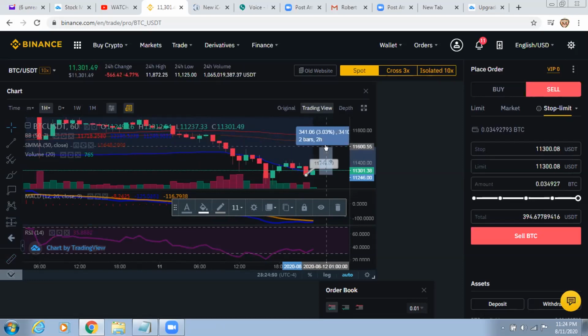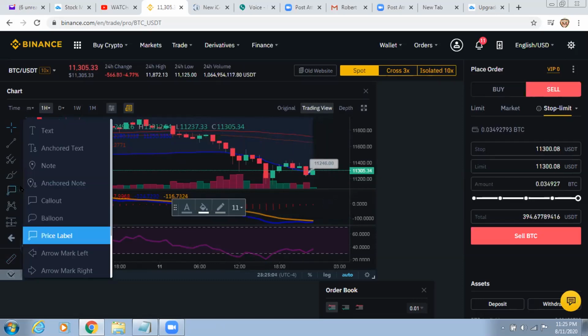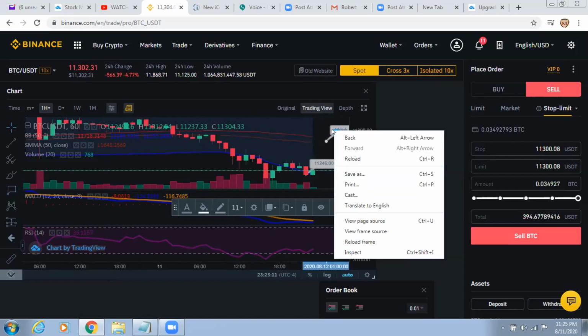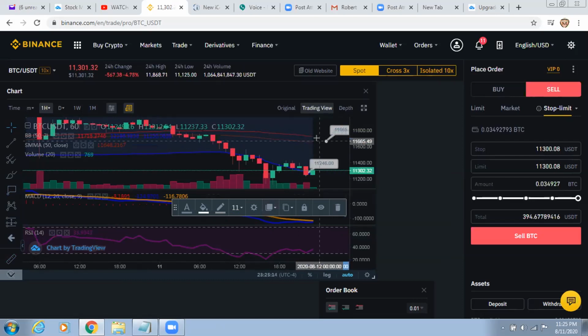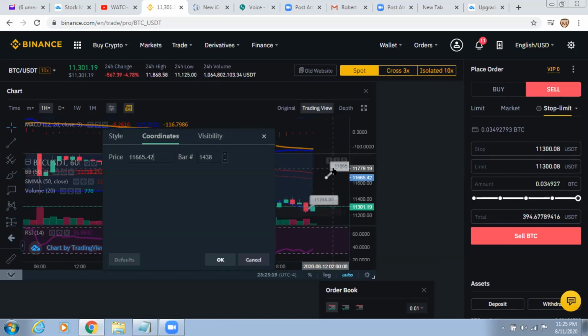Let's say we're going to sell at 11.5, 11.6. So what is that? That's like 3%. Our marker that we want to hit is 11.6, and that's like playing it safe.